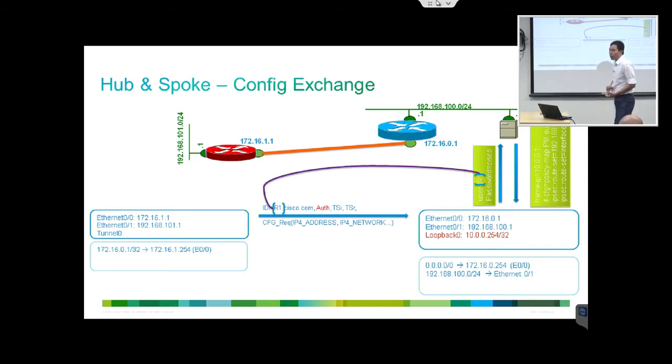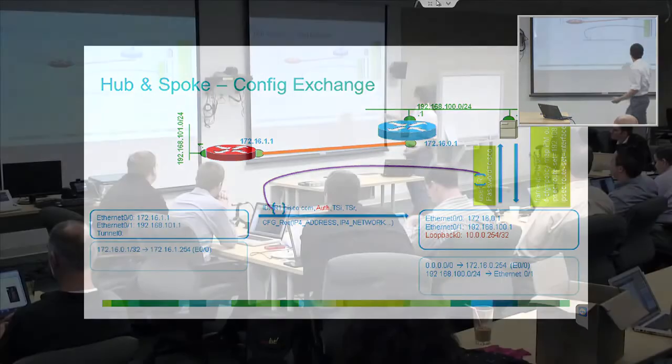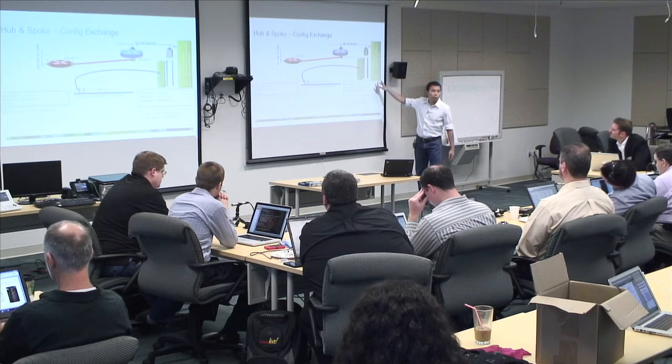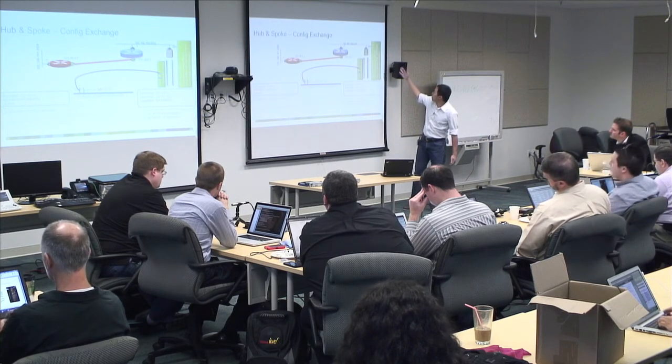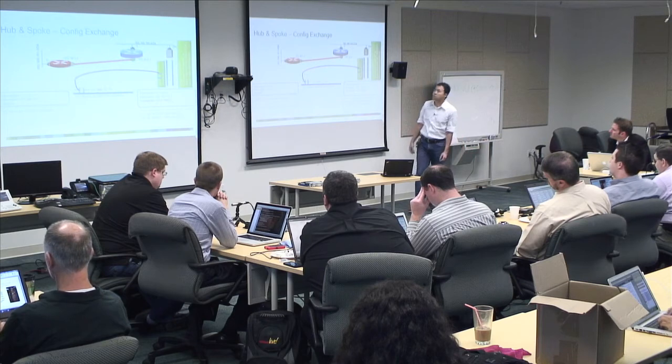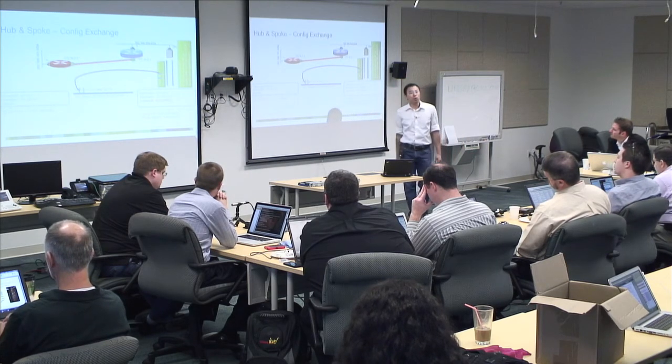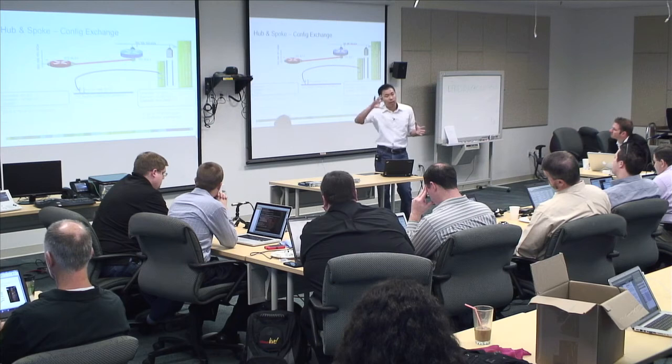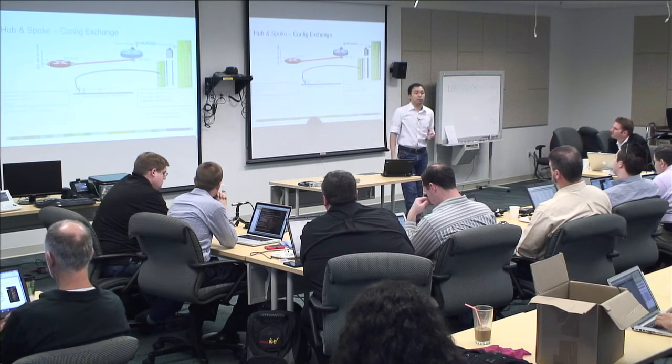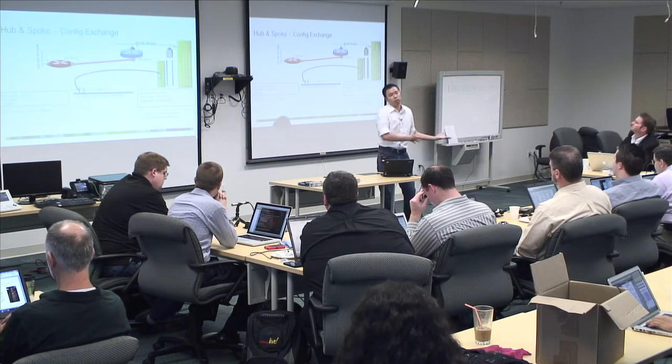One thing you can also do though is, previously, if you wanted routable subnets on your remote branches, you pretty much needed to run a dynamic routing protocol. What we do right now is, using this IKE version 2 config exchange, we exchange routes as well. We call it static IKEv2 routing. Here, you can see these two lines mean we are exchanging routes. In this case, the hub is going to push 192.168.0.0/16 to the spoke. What it means is the spoke, whenever it needs to reach any of those subnets, is just going to go through a tunnel. And the spoke can do the same. Of course, the spoke has to define it statically.